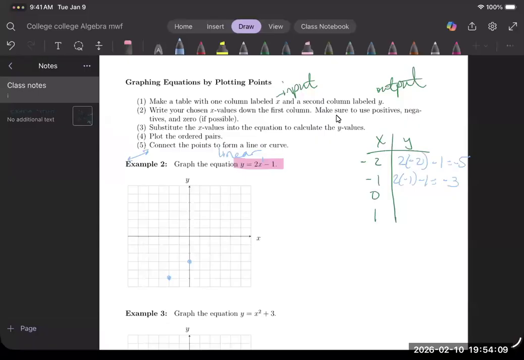If you're familiar with slope, technically we haven't talked about it yet, but remember this is up 2 over 1, up 2 over 1, up 2 over 1, because this is the slope. Again, technically we're not there yet. We are just graphing by inputs and outputs. But if you know what that is, then more power to you to go ahead and graph that way.